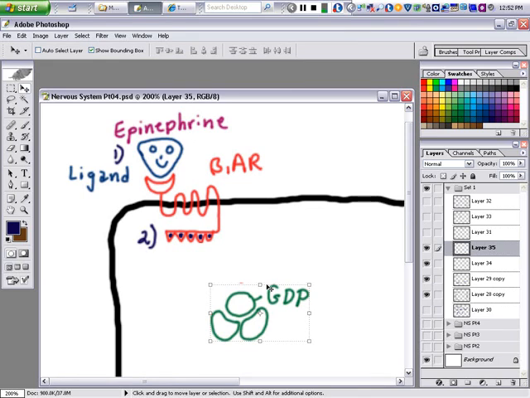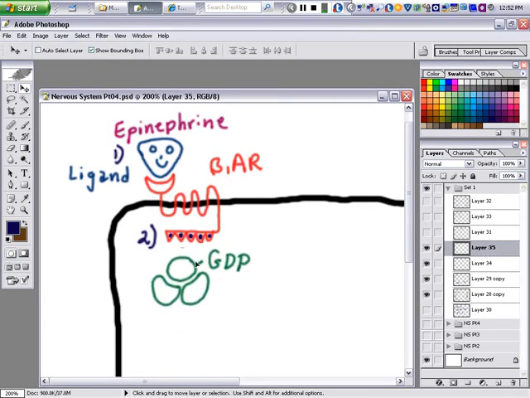Epinephrine binds to the receptor, and then the receptor has to tell the inside of the cell, "Hey, epinephrine is binding," because we need to get the signal to the inside. Does that part make sense? Now the receptor changes on the inside to let the inside of the cell know that epinephrine is on the outside. When that happens, this trimeric protein that has GDP attached moves and binds to the receptor. That's step 3.